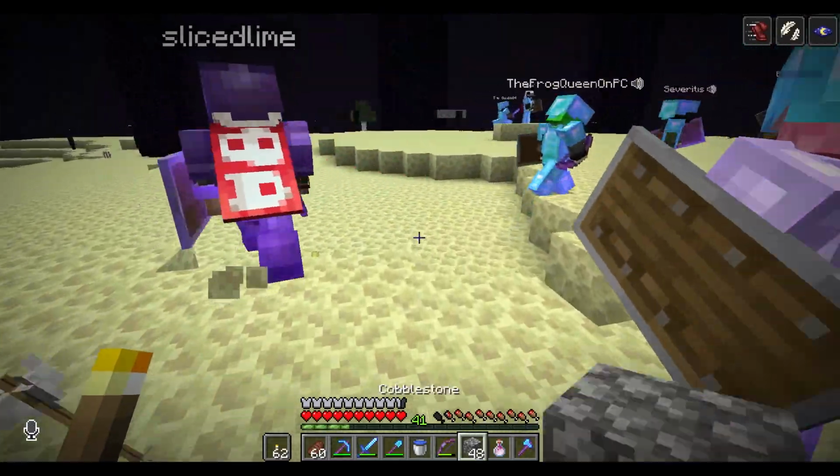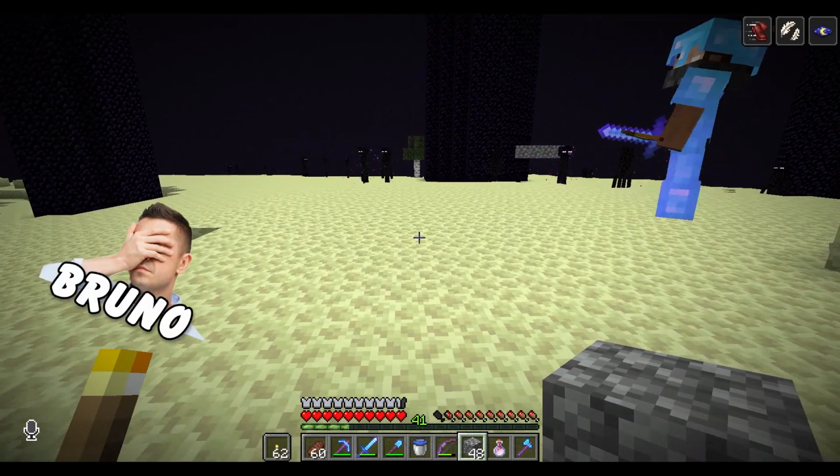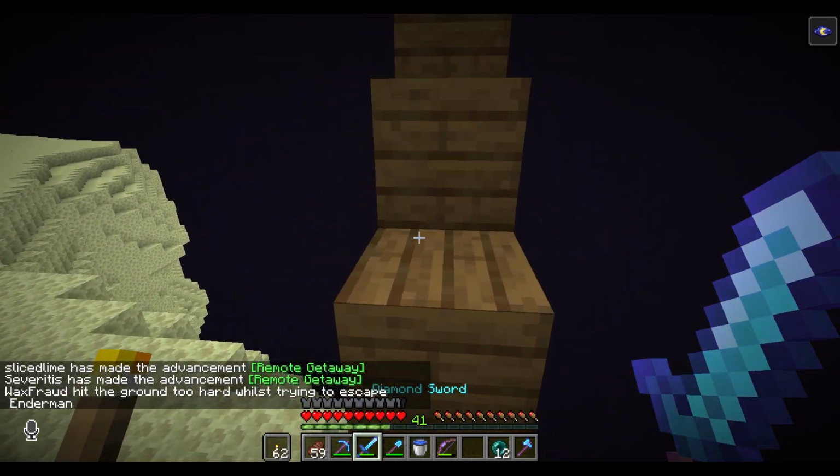Normally it's at this point that somebody looks at an Enderman and ends up dying. I have torches. Do it, Black. You know how to do it. I almost got hit off from the stairs.